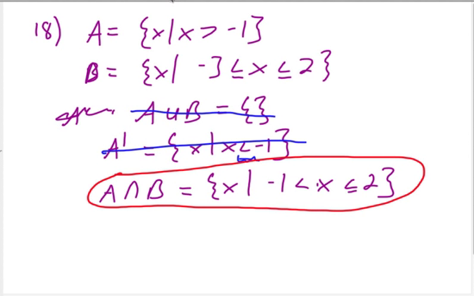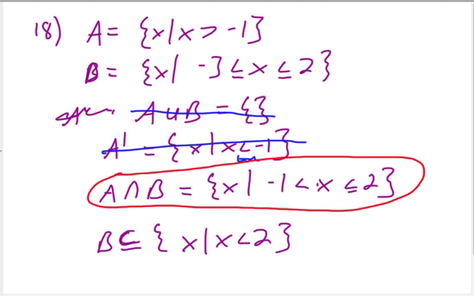Now, just to double check, I'm going to check the fourth one to see if we're right. And it says B is a subset of x is less than 2. Alright, so if B is numbers that are less than or equal to 2 and greater than or equal to -3, would B be a subset of numbers that are less than 2? Nope, because B includes 2, whereas this does not include 2, right?